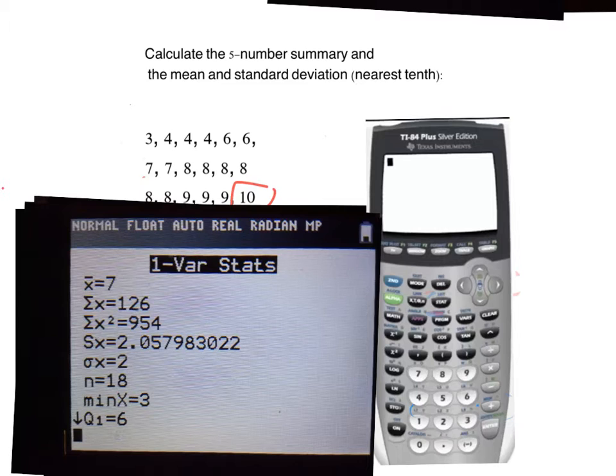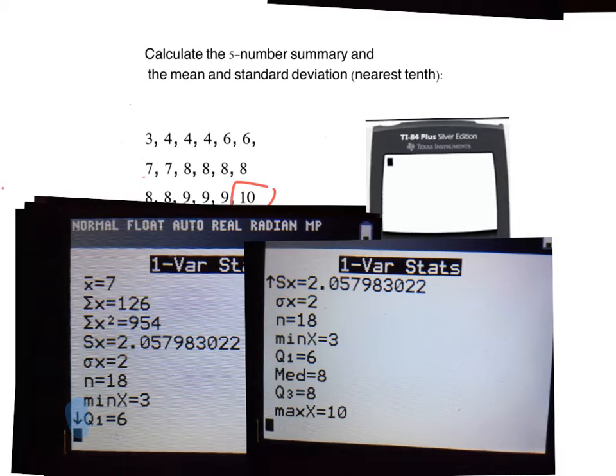Your calculator is giving you what we call the one variable statistics. And if you notice, at the bottom here there's an arrow, and if you press the down cursor, you'll actually see more of the calculations. What I'll do for convenience is just have both of the screens available to us, but in order for you to see both of these data values, you have to keep on scrolling up or down.